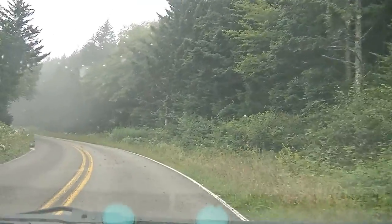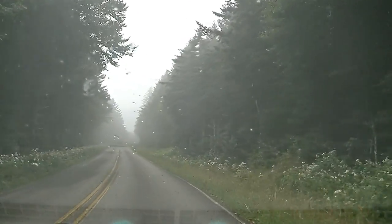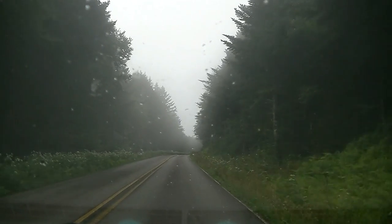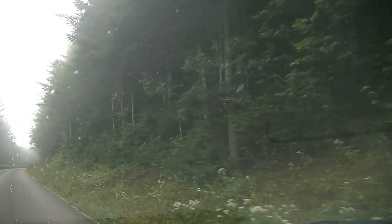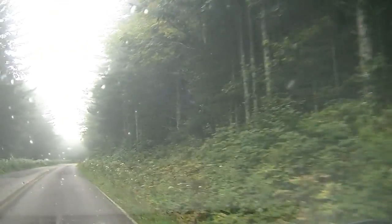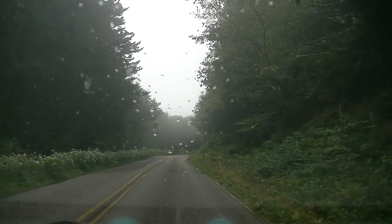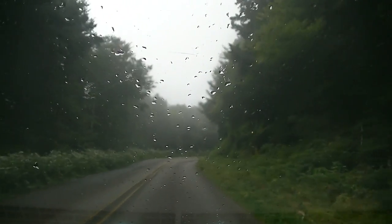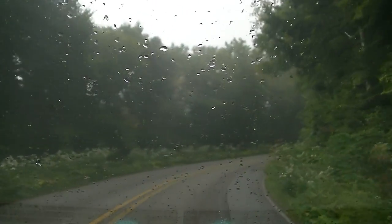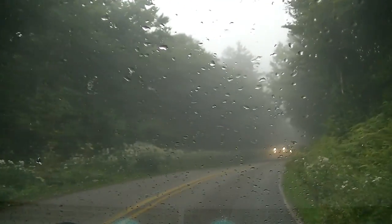Literally driving through a cloud right now. This steam here, this is a cloud. We're driving through a cloud right now. It's just crazy. And this forest here is just all stunted spruces and firs. This is something you would see in upstate New York or colder areas of New England. These spruces and firs live here because it's so cold. And the growing season's extremely short, so the deciduous trees can't really survive. So the spruces take over, and they're stunted.